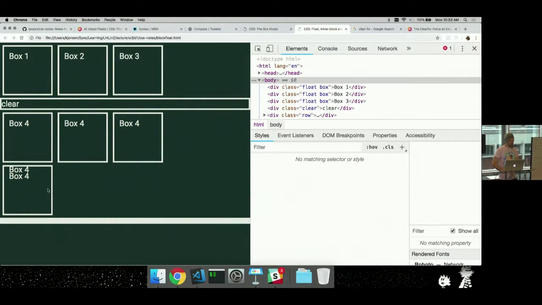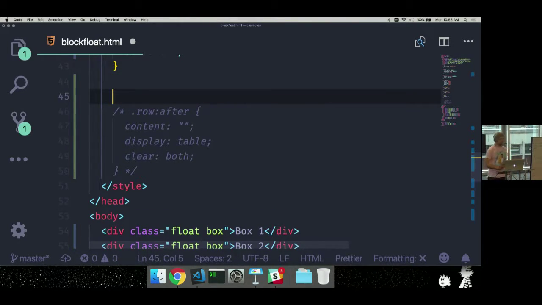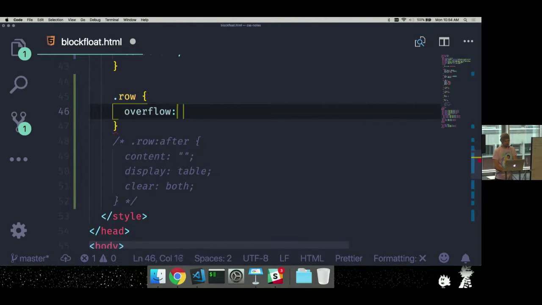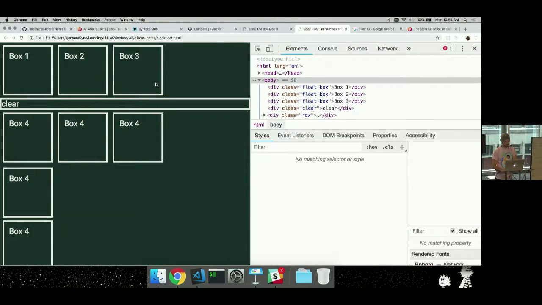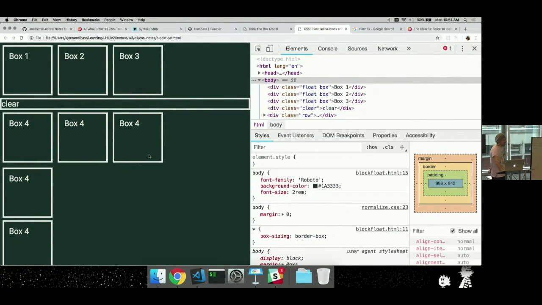So it's not working right now. I got one more option. This is again because CSS is constantly changing. Dot row overflow, and I believe it is hidden. Yeah, so we can set that as well, and that kind of does that clear fix style thing as well.